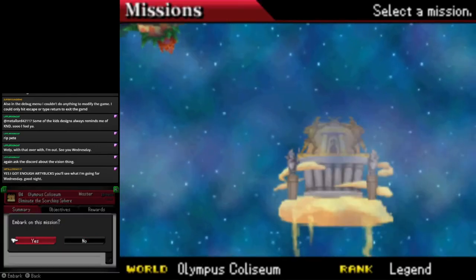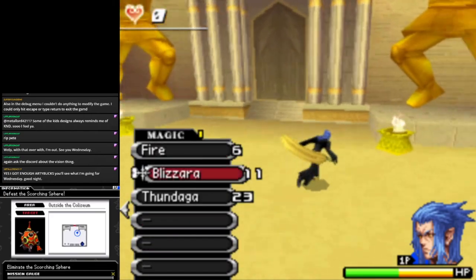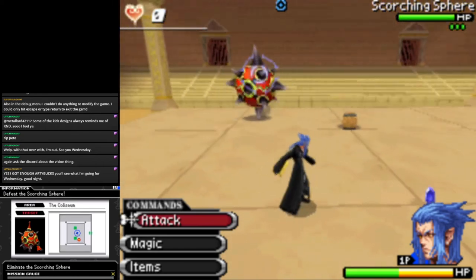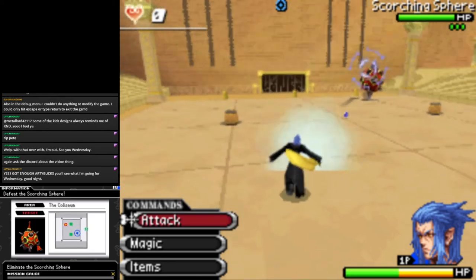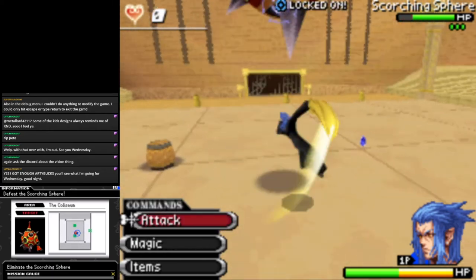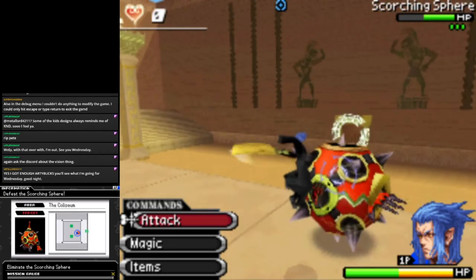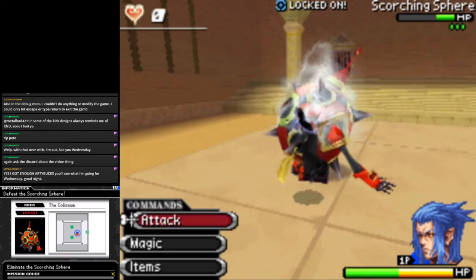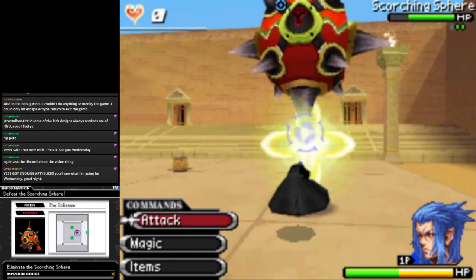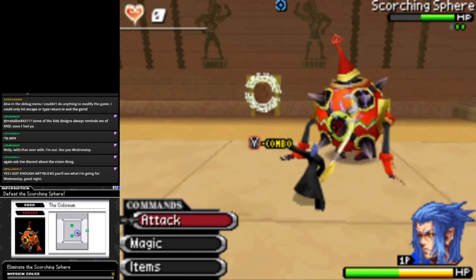Alright, let's try that one again. With this many Blizzaras, hopefully we can make something happen. There we go. Doggone it, he swerved out of the way like a punk. There we go. That's not doing nearly as much damage as I thought it would. Still better than last time, but... Admittedly, Saix is not exactly a magic-oriented member of the organization, but still.